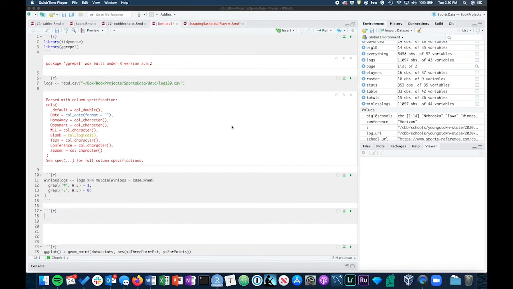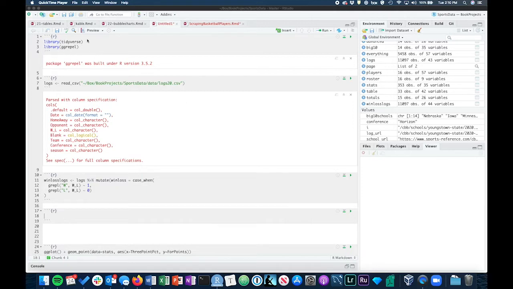So with bubble charts, like I was just saying, we've got 3 numbers that we are going to be looking at in our scatter plot. So we need an x and a y value, and then we also need to change the size of the dot to reflect what we are creating with our data. So I've got some stuff set up here.